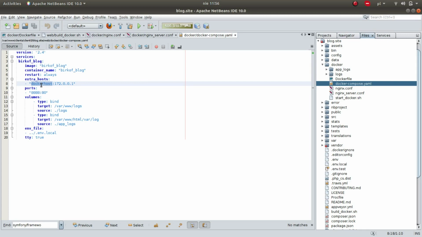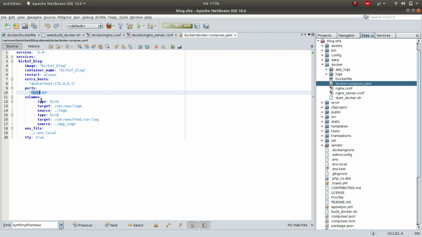For example, if you have your MySQL database on localhost and you need to connect from Docker to MySQL, you should not use localhost as the definition of the host in Symfony, just Docker host.